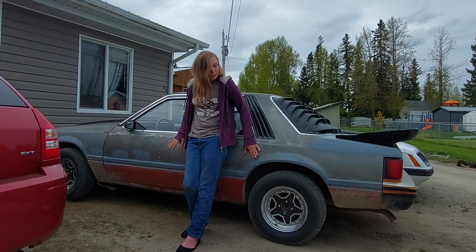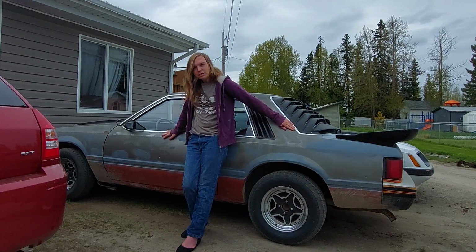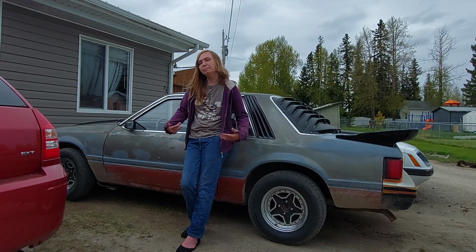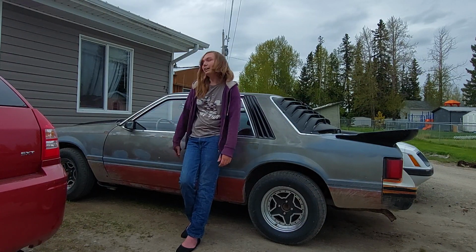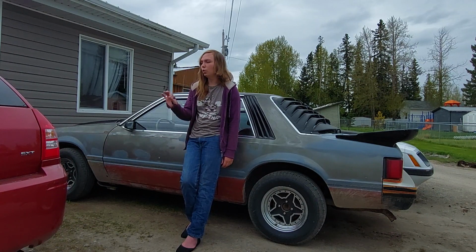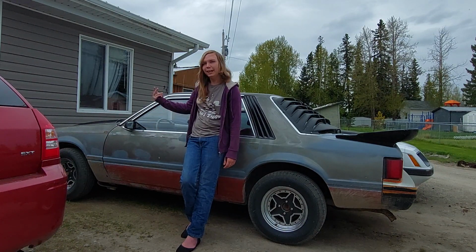Same with this, right? This is the perfect epitome of that. Most people that see this see a rough car that's a complete pile of crap. But if you actually delve deep into this thing, it's one of the most solid Fox bodies around. There's hardly any rust on it. There's one little hole in the floorboard that big. That's not through the floorboard yet. It's only on the bottom side. You can't see it from the top side yet.